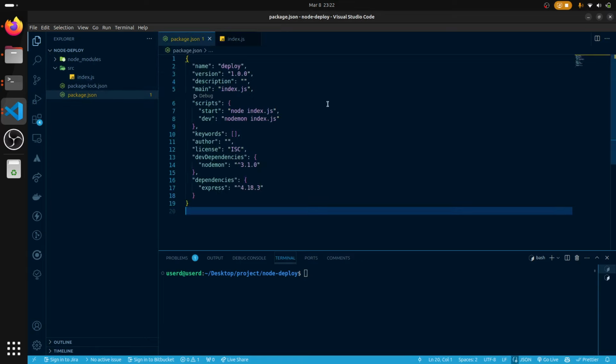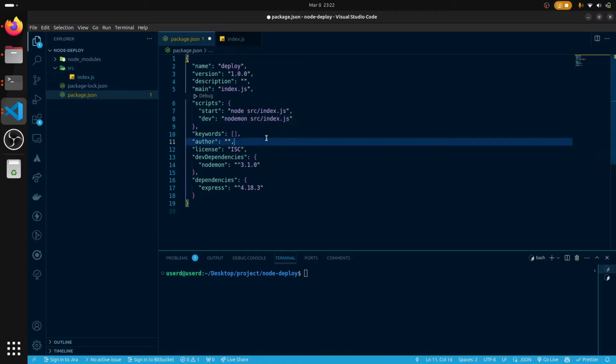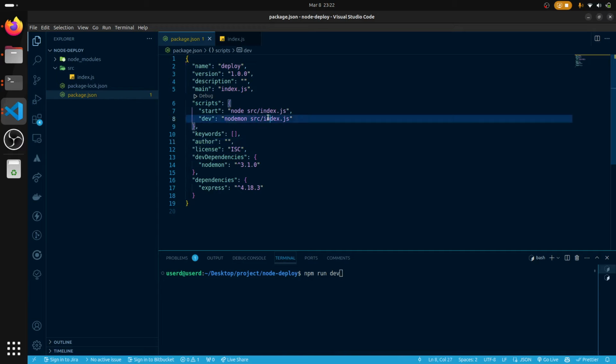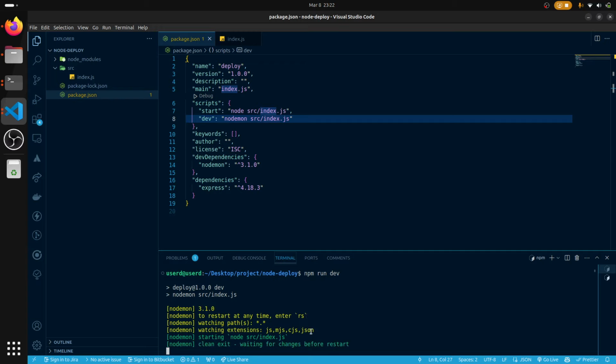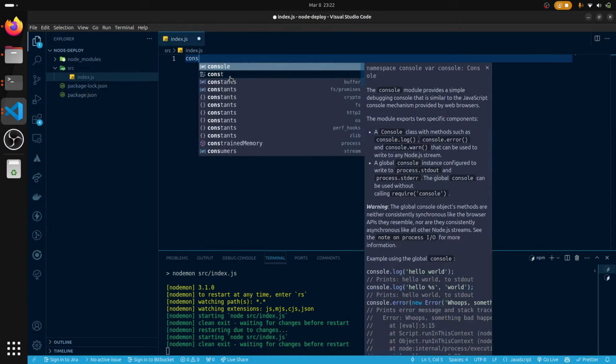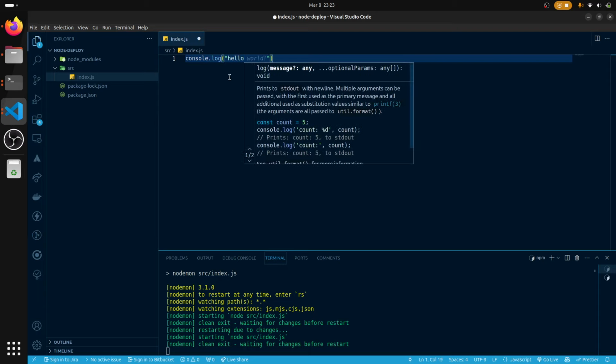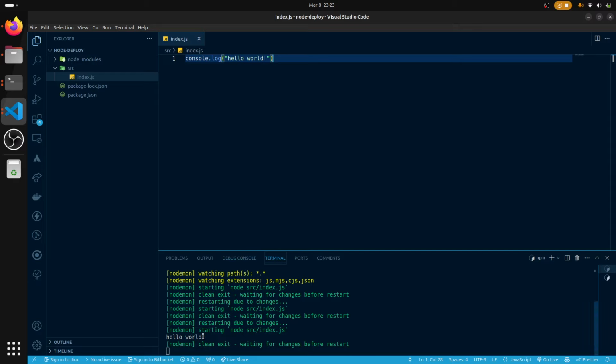Okay, so in index.js, wait, so here node src/index.js, because our index file is in src, right? So yeah, correct path. And we can just run the command npm run dev, so that will execute nodemon, and it will execute this file using node. Okay, execution started. Now I can just close this, I don't need it anymore. Let's just test something. Okay, console.log hello world, and I can see hello world is there.